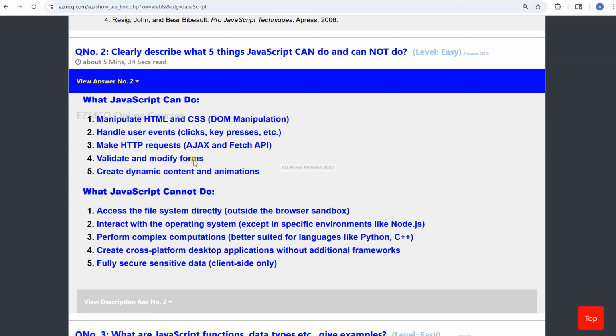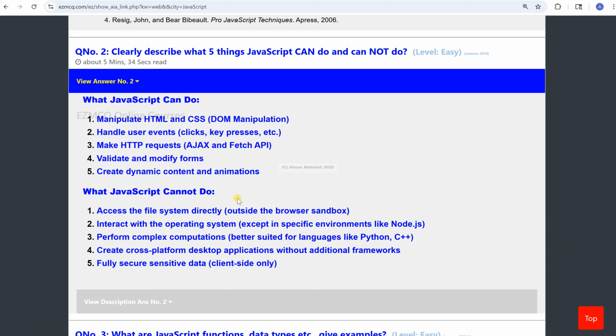Create dynamic content and animations. So JavaScript can generate and modify web page elements on the go, on the fly. On the fly means you don't have to go to the server, and it can animate them, create motion, right? And that animation is very smooth. Okay, and it gives an engaging experience. Now everything doesn't have to be animated. Everything doesn't have to be so engaging. It depends on the application, but of course the power is there.